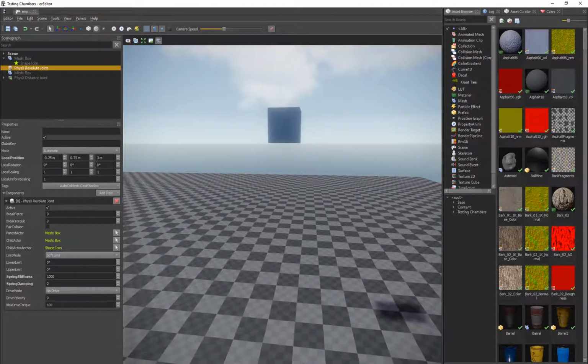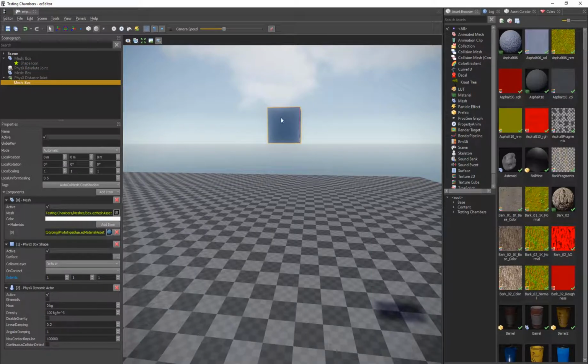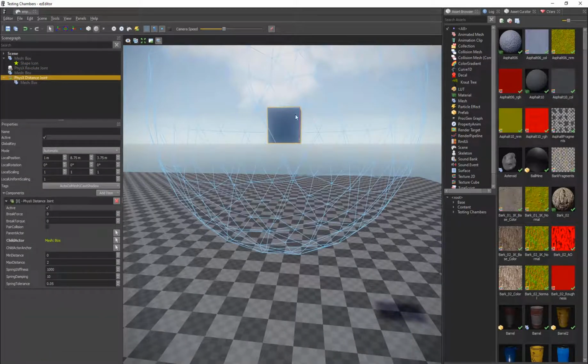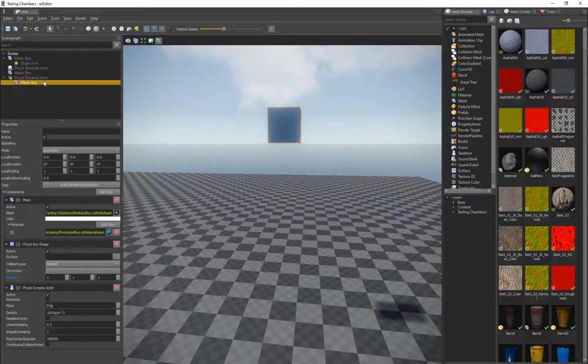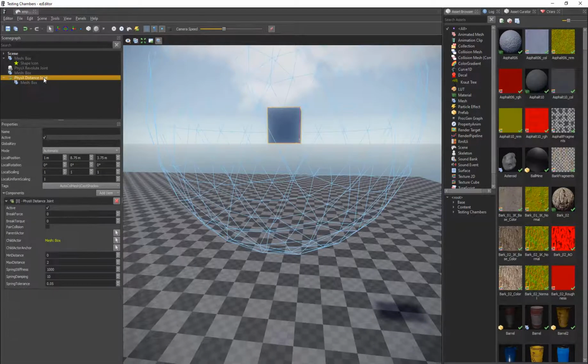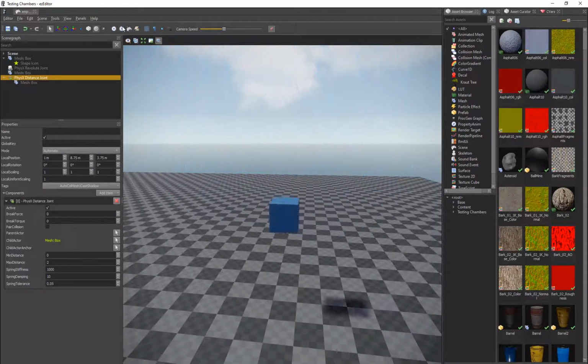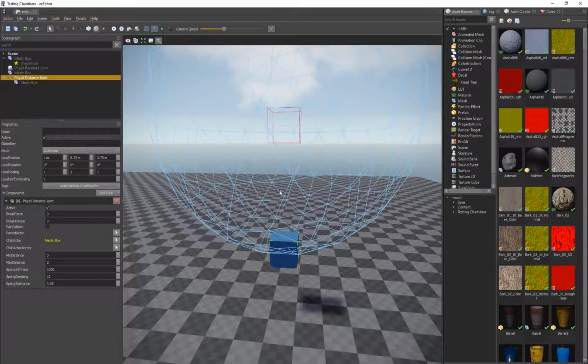For the distance joint, this is even more important. Here I have a distance joint that is located at this position, and I have a box that is attached to this joint. And the distance joint basically just says that the object can't move further away than this.